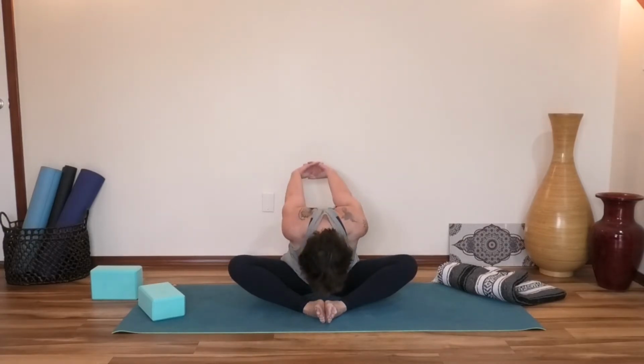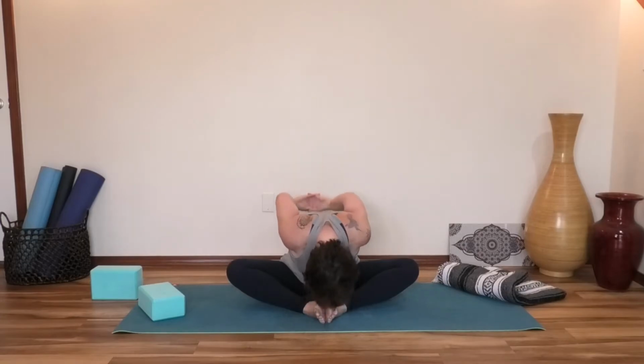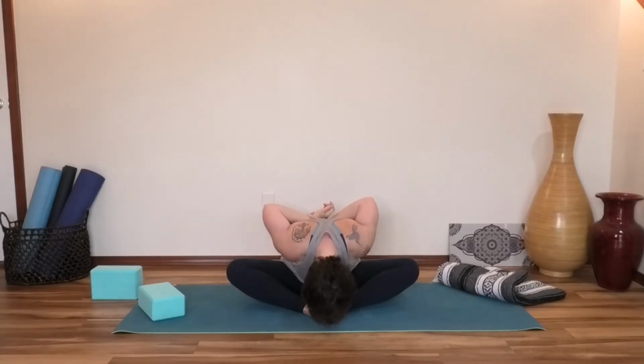So take your hands behind your back, squeeze your shoulder blades together, open up through your collarbones. We're going to round forward and take those hands towards the ceiling. If you're not clasping fingers, you can just keep your hands resting on your low back. The goal here is to just open up across those shoulders. So inhale tall, and then as you exhale, just roll and fold forward. Maybe take those hands up towards the ceiling. If your fingers are not clasped, just keep your hands on your low back.